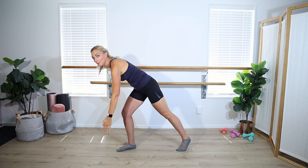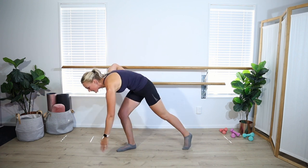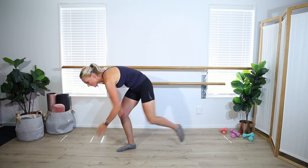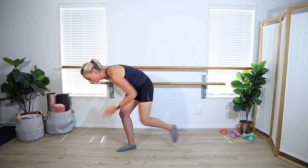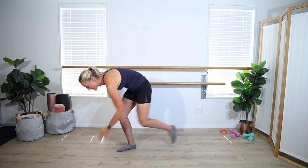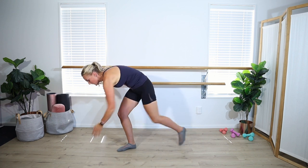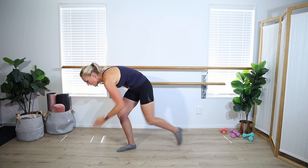Rotate that up this time. If you can, tap low, get those fingers to the ground. So you're really bending that stabilizing leg and touch those fingers to the ground and tap back. Nice long straight back, nice big step back. That's it, sink a little lower. Let's go for 5, 4, 3, 2, 1.